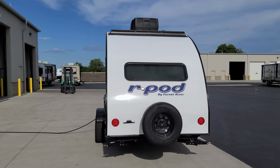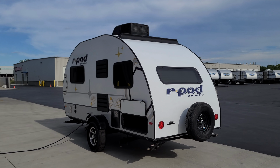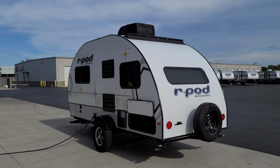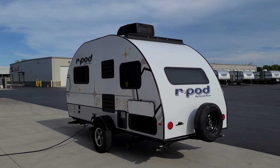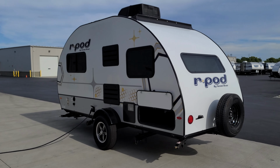Now, popping up here's another picture of the roof. This unit is a fiberglass front to rear setup here. Their larger models are going to have fiberglass on the front and rear, but then they're going to have like a TPO roof on top. So a little different on how the unit is put together depending on the size of the unit. But up top here on this picture, you can see you have the 110 watt solar panel, which is standard on the smaller RPods, 190 watt on the larger RPods. You got your air conditioner, plumbing stack vents, TV antenna, roof vent up there, all that type of stuff. Make sure you get up there from time to time and maintain those seals. Very important, so your RV doesn't get damaged by water.